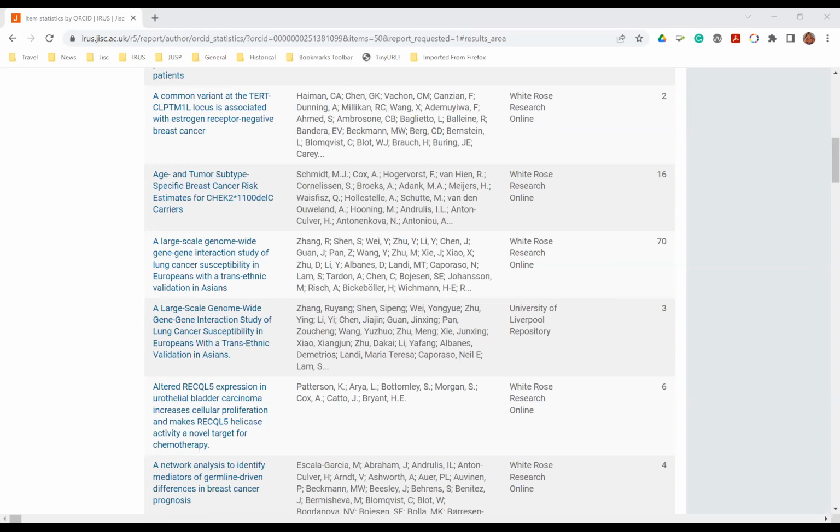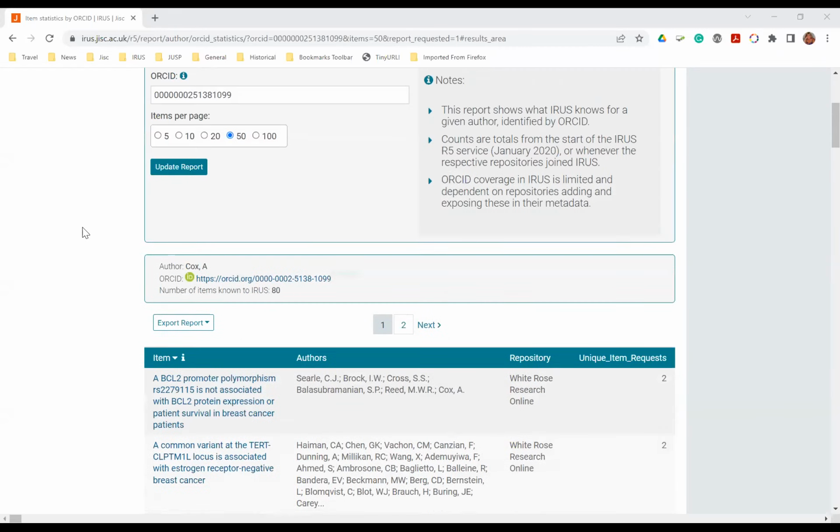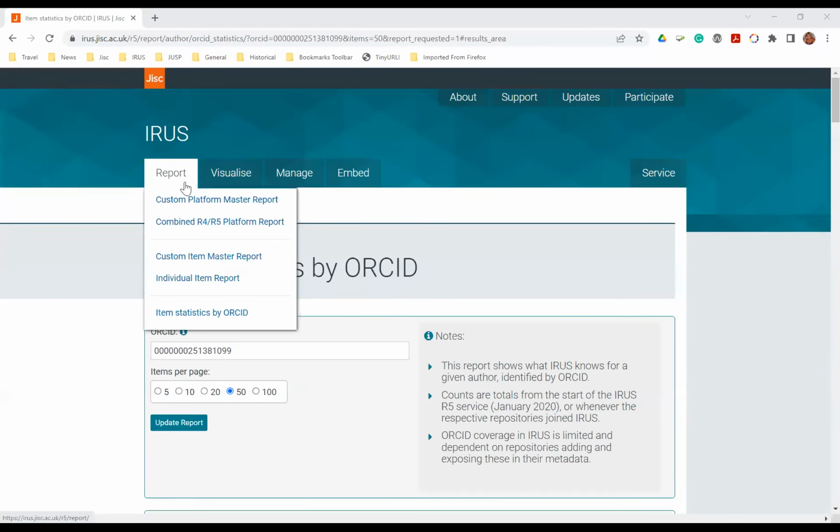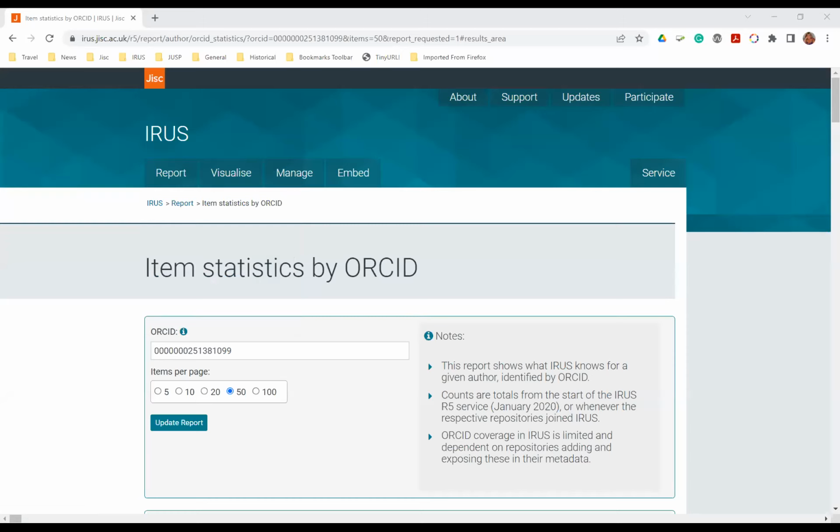Again, there are questions as to why you might want to use this report. You might want to know the usage of all items by a particular author. As far as all reports go, questions you may have include wanting to know trends or patterns of use over the last year, month, etc. All reports provide monthly granularity and allow you to analyse trends over time. The available date range will depend on when your institution joined IRUS, of course.